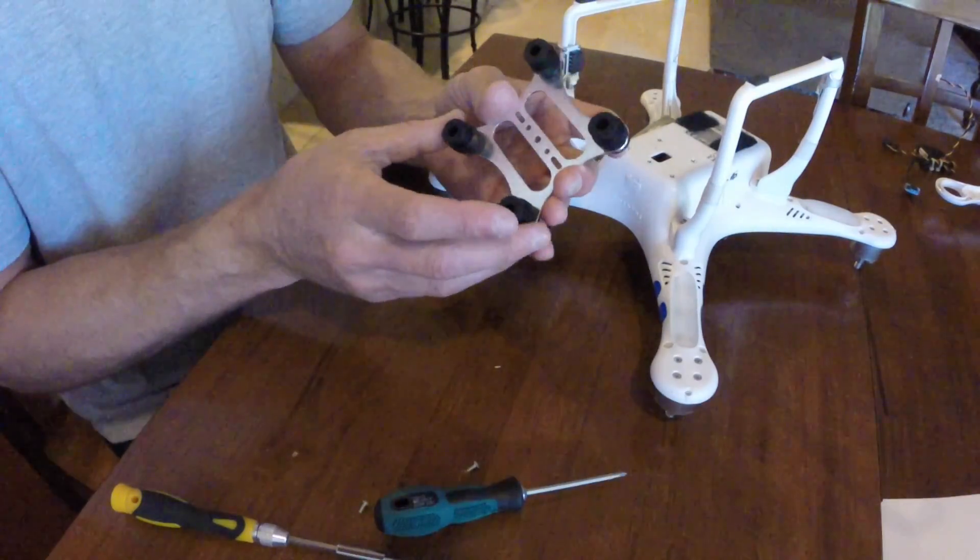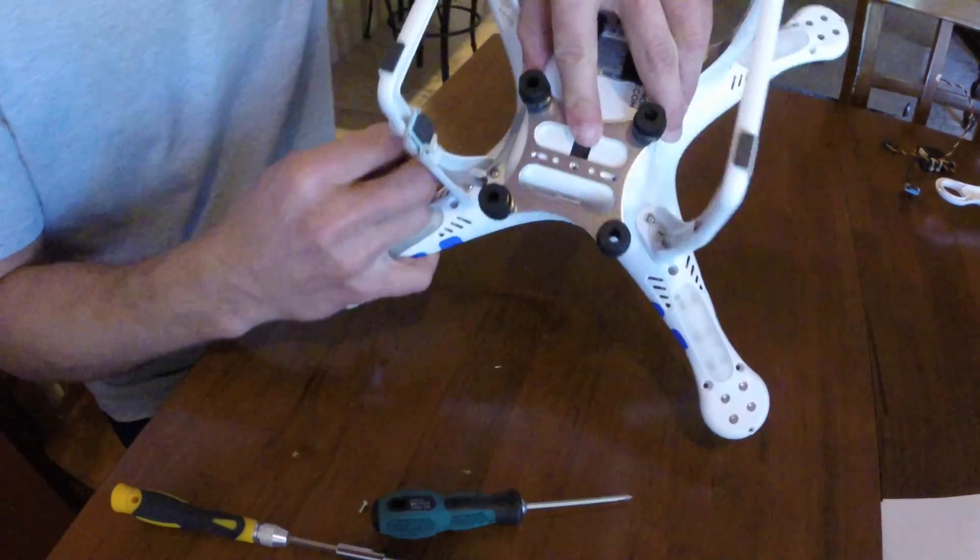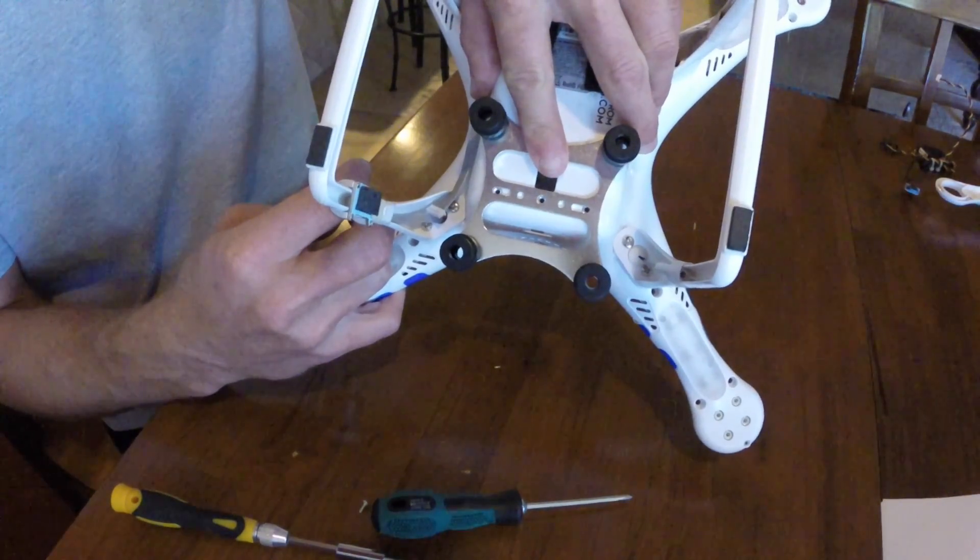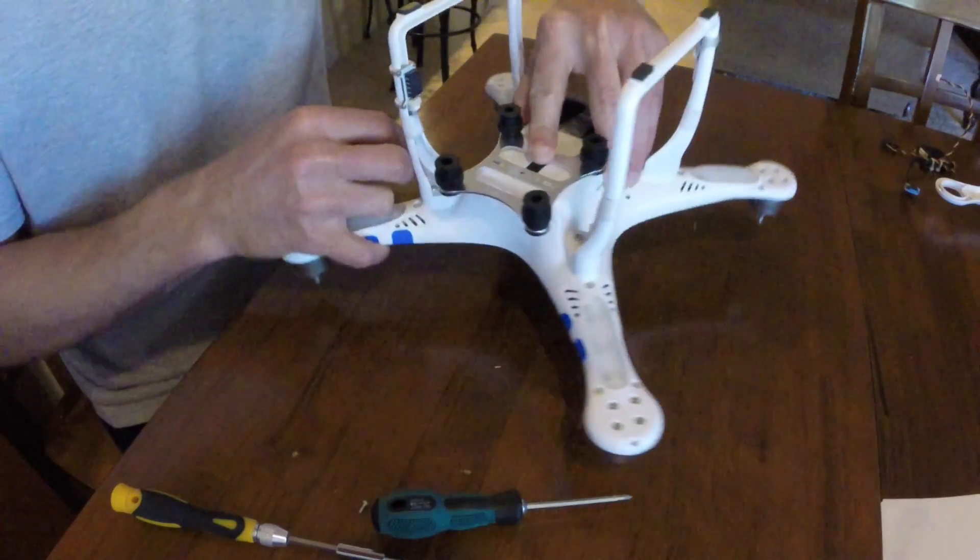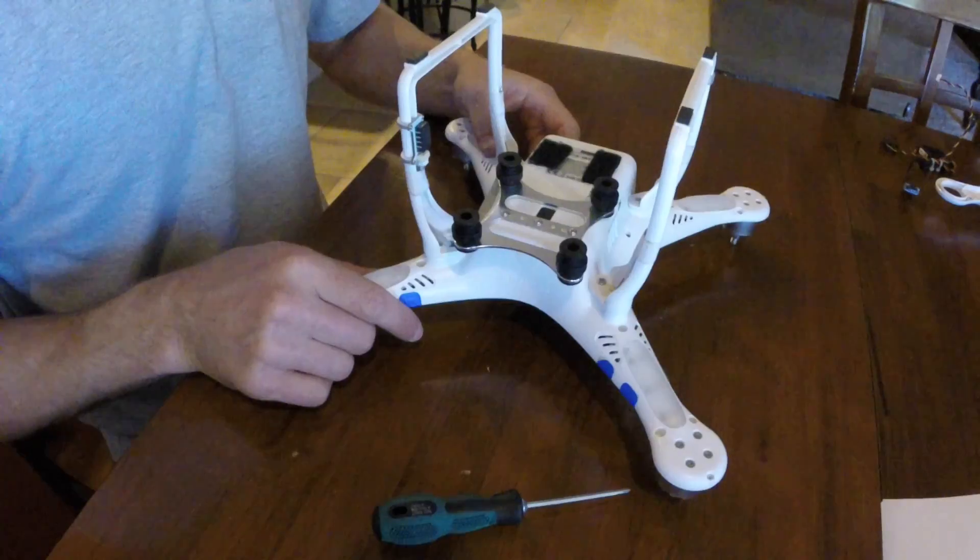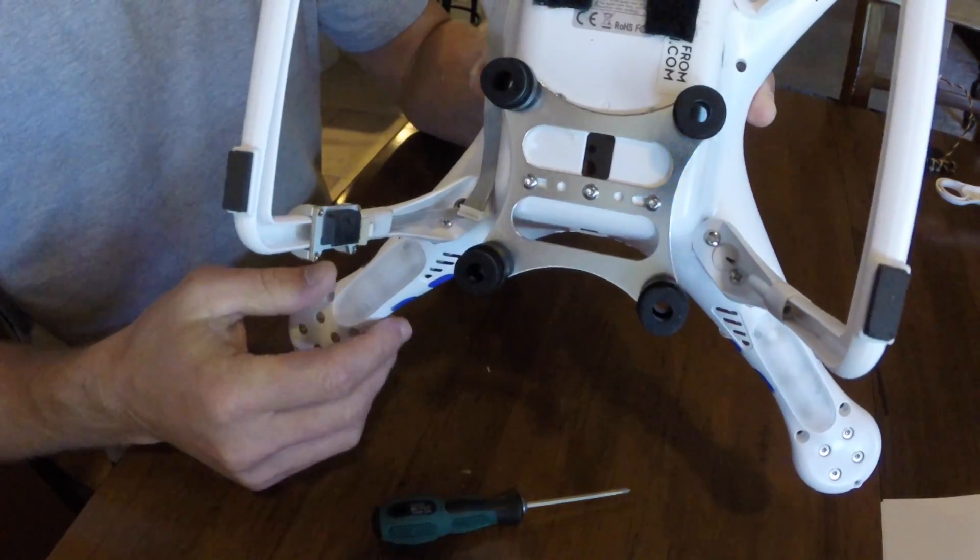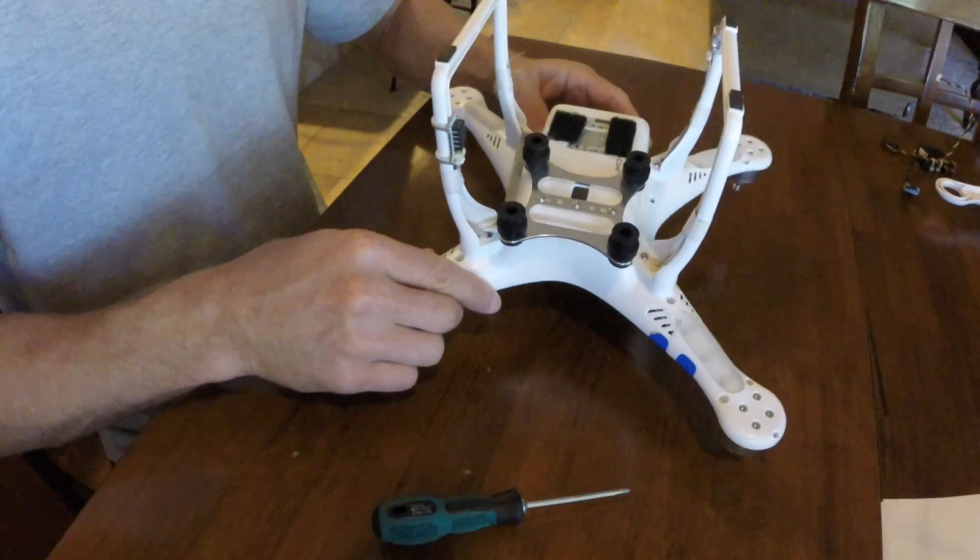If they are, what you're going to do is take the bumpers off the bottom part of the gimbal and leave them on the top and then place the mounting bracket on the drone as seen here. Those that don't have the bumpers installed already, install them on the mounting bracket first before attaching the bracket to the drone. This way it's easier to put the bumpers on the mounting bracket.